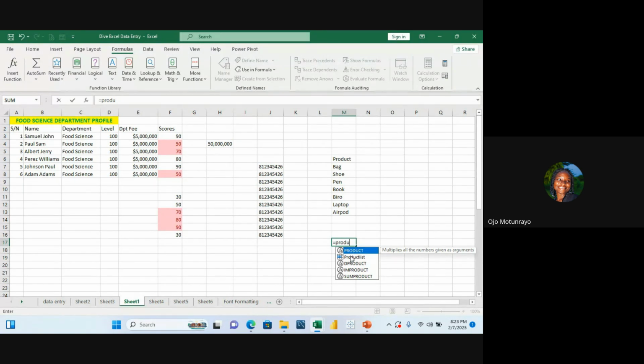Okay, sorry about that. So we have our product list. Click on your product list. You can see that it has already highlighted it. Now, when you click enter, it will bring out the list. If you're on the same page, give me a thumbs up, please. Thank you. We've defined it already. Now can we do a data validation?